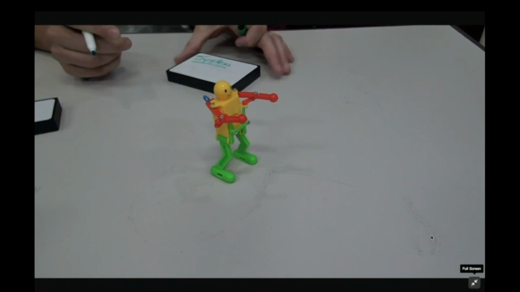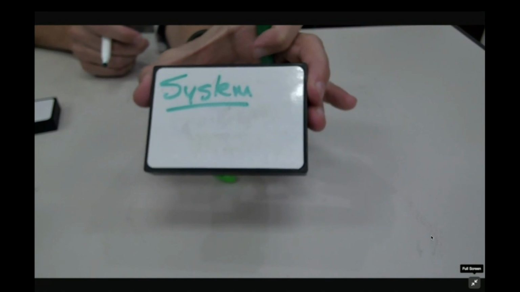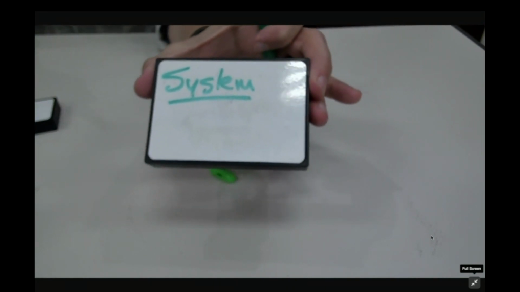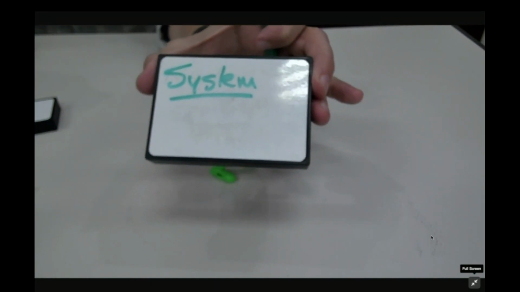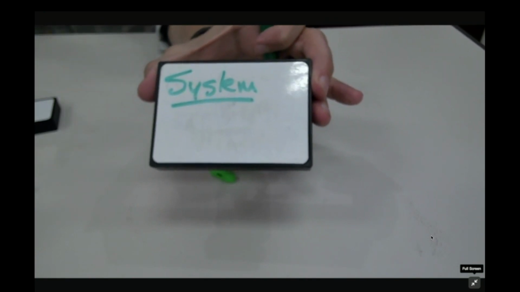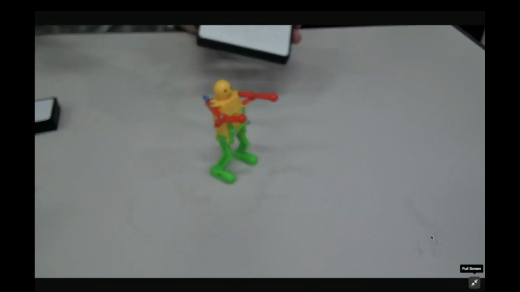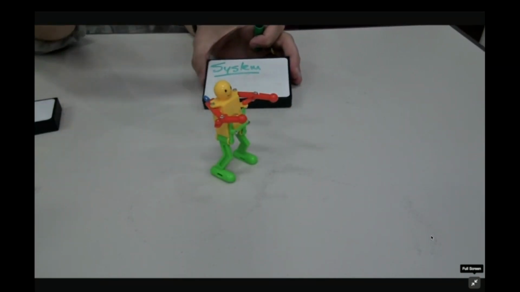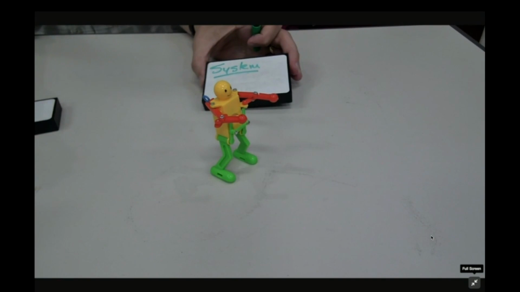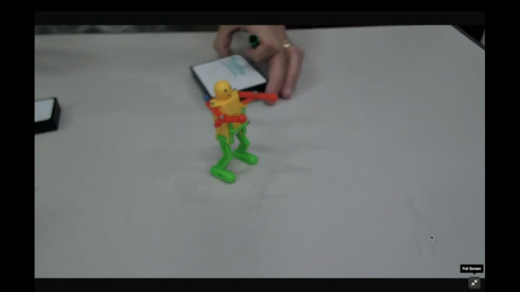So for us to be on the same page, a system is a human construct. A system is something you define. So you have to say what the system is, and when kids are learning it, you tell them what the system is. Because if they're thinking the system is like the legs, or the table, or the robot, or the room, they'll get it all wrong. So always define what the system is.